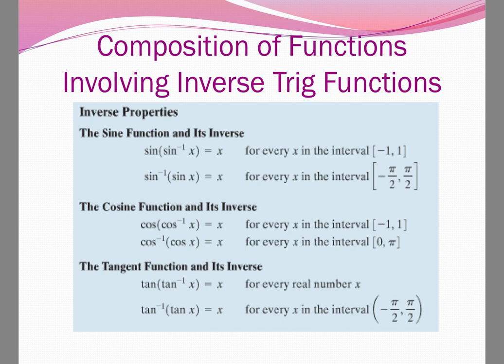Sometimes you're going to have a different combination of trig functions. So it might say find sine of cosine negative 1 of something. You're going to go to the innermost parentheses first, figure out which angle has that cosine, and then find the sine of that same angle. So you'll see these 2 ways: trig functions from your unit circle, and also ratio of sides where you'll have to set up a right triangle.